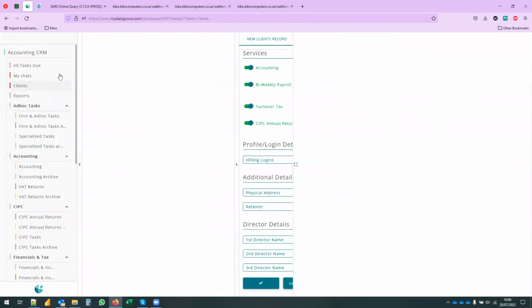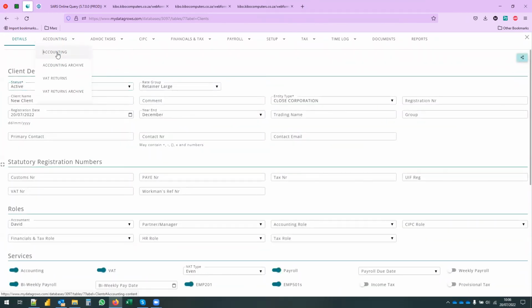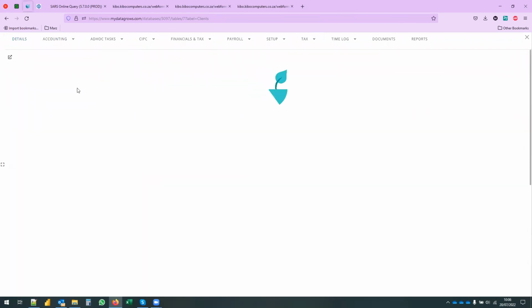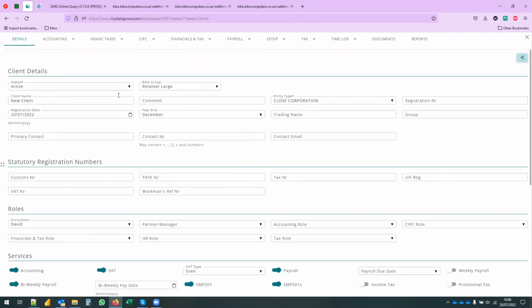If you click save and edit in the client record, and for any client record, you can now navigate to the various task tables within their record. And if the service is switched on, you will see a filter in their table to them. Okay, and then you can work on them and complete it that way. And another really, really cool feature, in the details tab, you'll see a little share button.